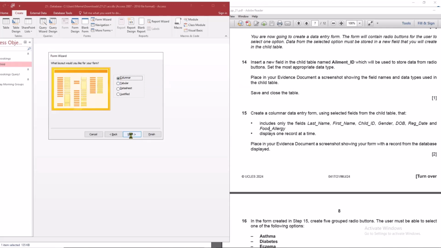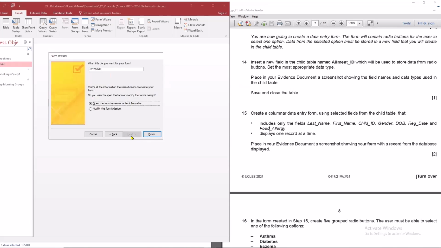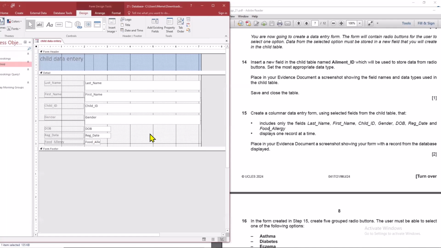Display one record at a time, so it will display one record at a time. We can change the name to be child data entry. You can set any proper name. Child data entry, then modify just to have a look.